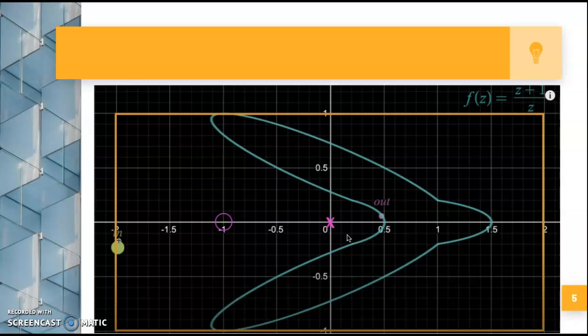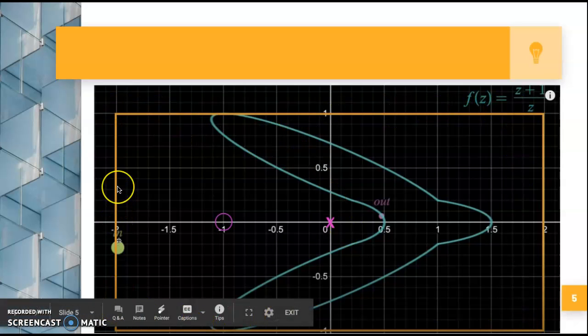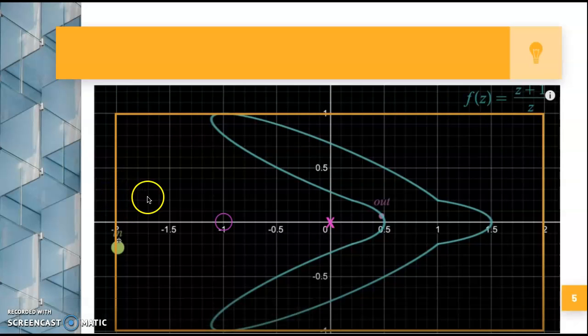But here, where the input function, which is this orange box around the graph here, that is our input function. Well, it goes around a zero and a pole. So that means that our output function does not circle the origin. The 1-to-1 ratio here kind of cancels out, and instead it makes this horseshoe or wishbone shape that just skirts the origin and does not circle it. So that's just a little bit of how zeros and poles act within input-output functions in the complex plane here.